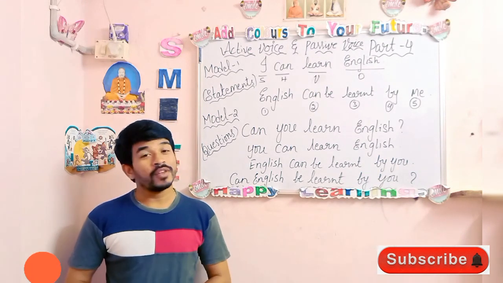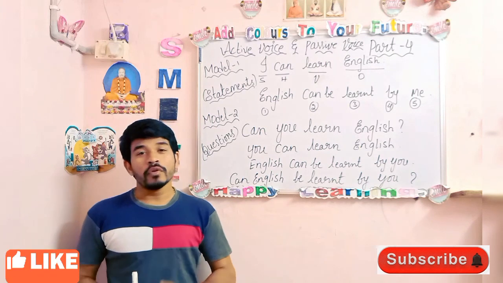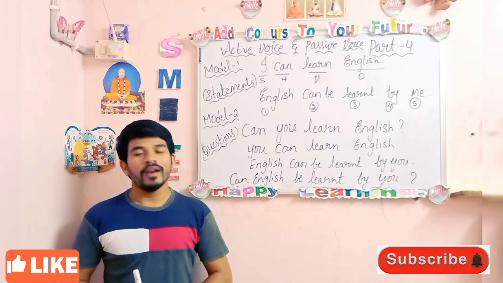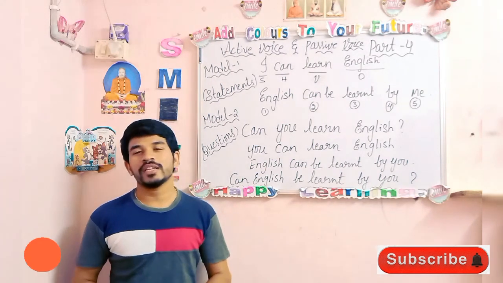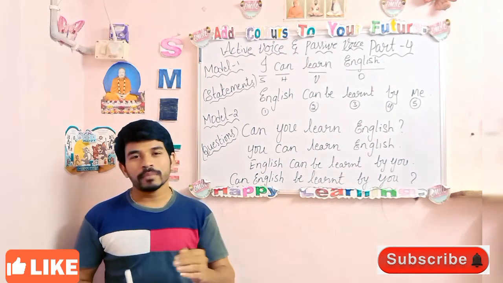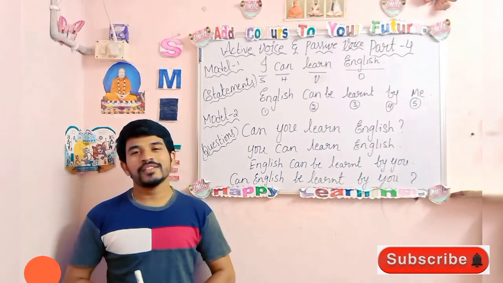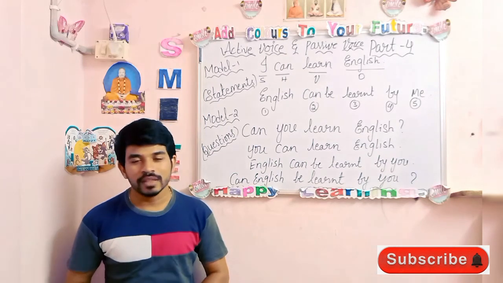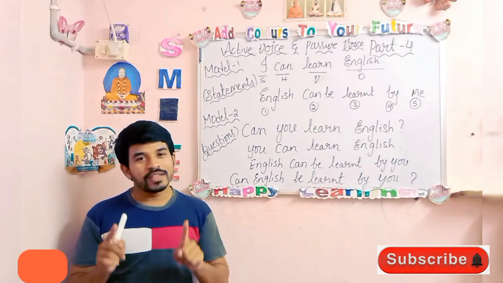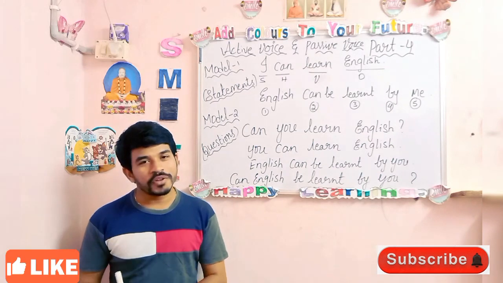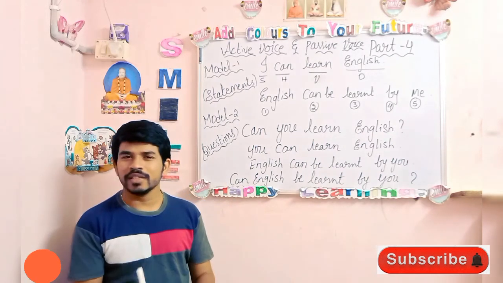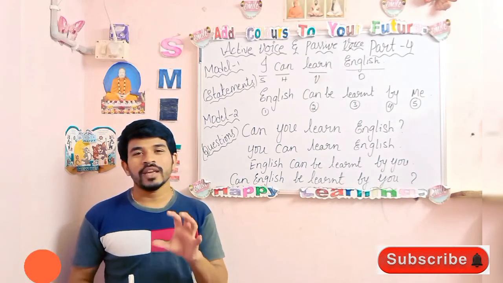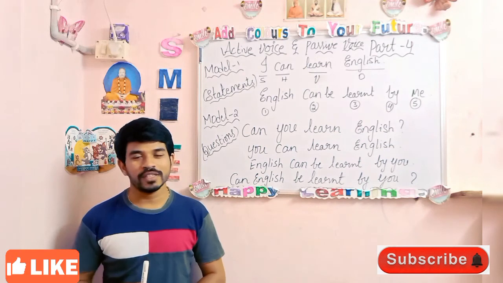In this video, we are going to learn the fourth part about active voice and passive voice. Already I have done 3 videos about active voice and passive voice. Step by step I have just explained. In case you did not watch those videos, please watch them. I have already given the links in the description. If you understand those parts, then only you can understand this topic very easily in this part. Part 4 is all about models in active voice and passive voice.